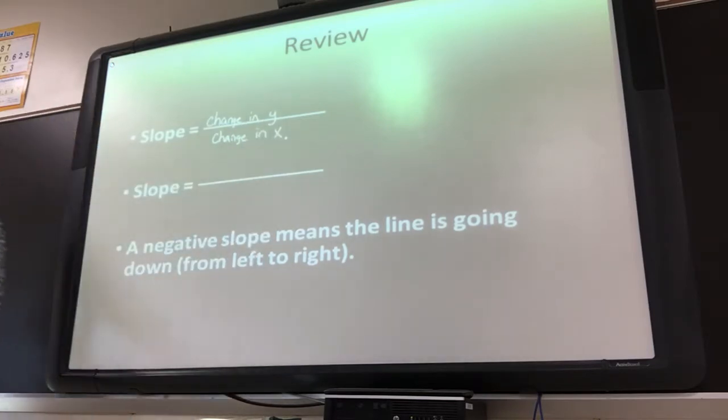Because what did we do for the Y values and X values to find the slope? What operation did we do? What did we do? We had 2 points. Subtracted, right? Remember we subtracted them? That's the change. That's what I mean by the change. The change in Y, change in X, we subtract the Y values, subtract the X values.